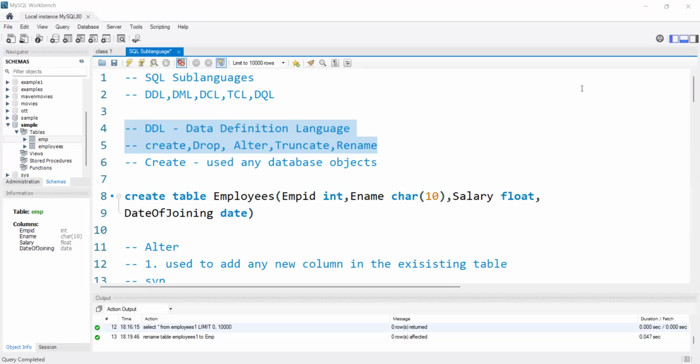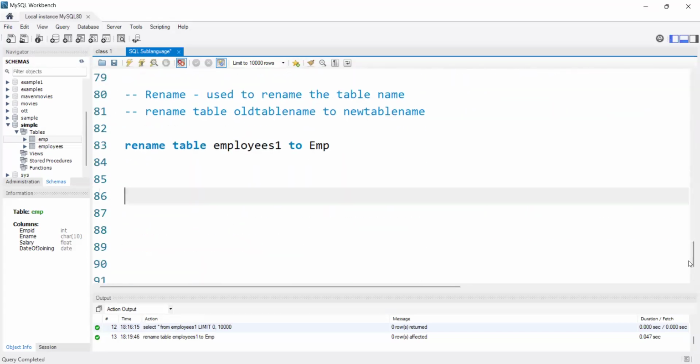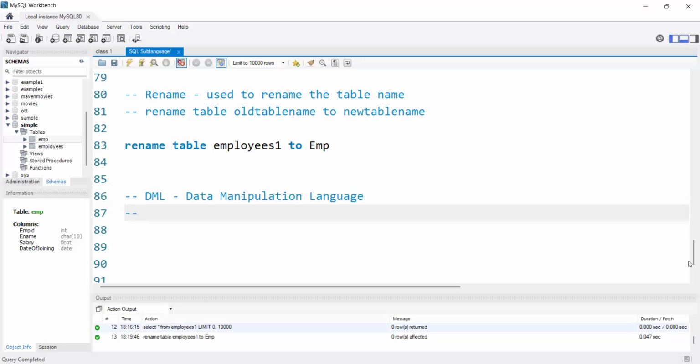Next, let's see what DML commands are. DML, as we saw yesterday, is data manipulation language. The commands that come under DML are insert, update, and delete.